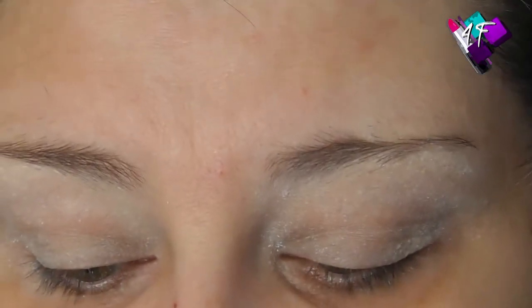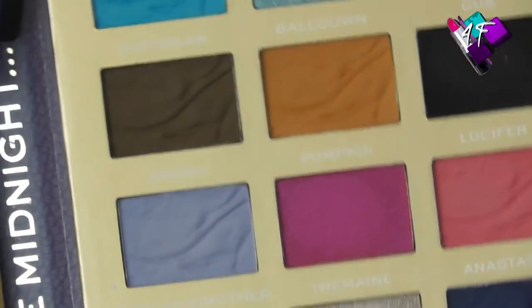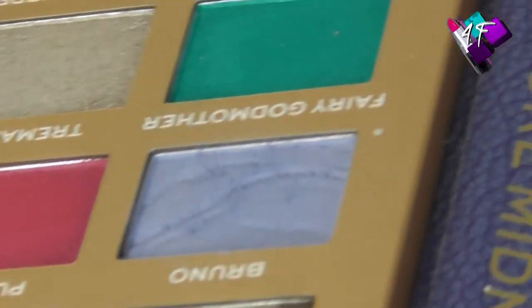So I'm going to start off. Now, the ones that are textured are mattes. The ones that don't have this sort of ripply texture on are either satin or shimmers. So I'm going to start off in Fairy Godmother. Not too much kick up in the pan, a reasonable amount, but that's okay because I just tap back off into the pan and then pick up the kick up next time round.